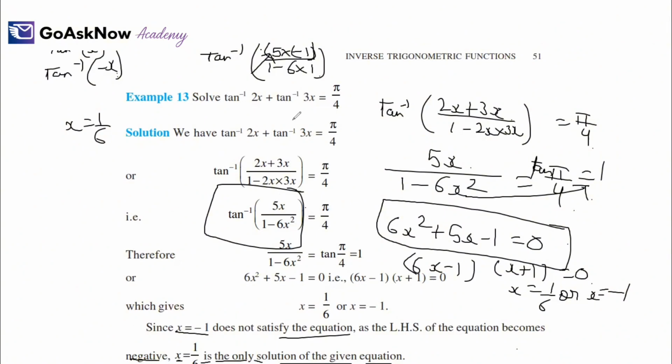I hope that you got this question. Be careful after solving the equation. If you have tan inverse x plus tan inverse of another x term, and after solving you get a quadratic equation with 2 or 3 values of x, substitute each x value. If it gives a negative value, discard it, and only take the x values that satisfy the equation and give positive values inside. So be careful while solving.